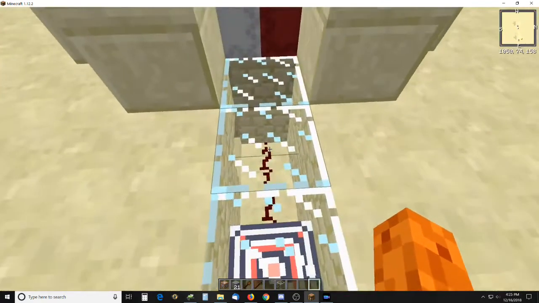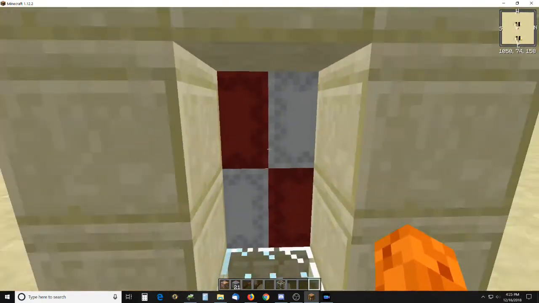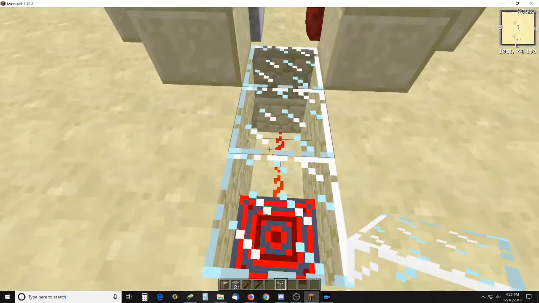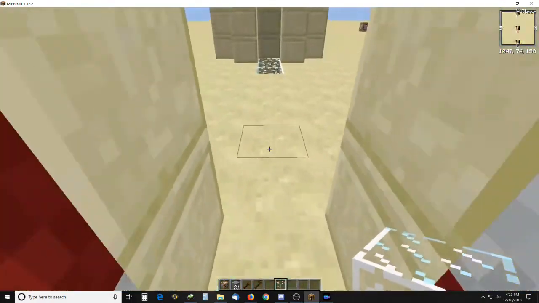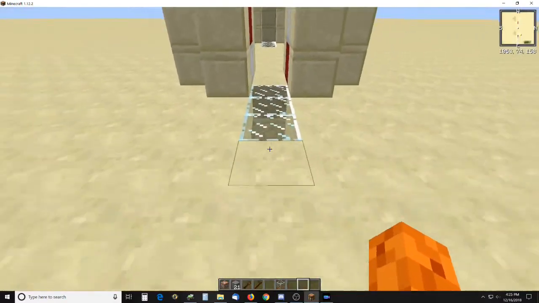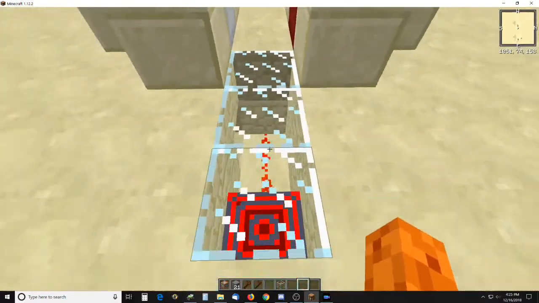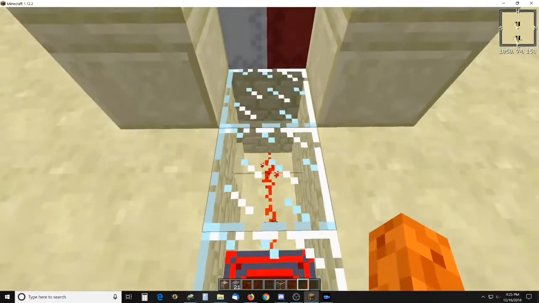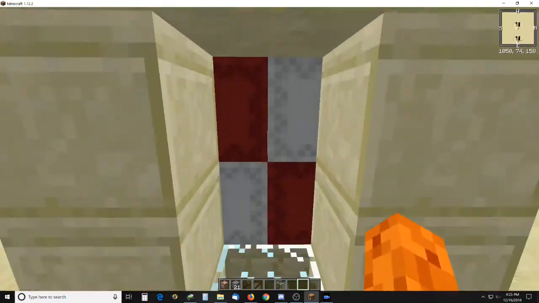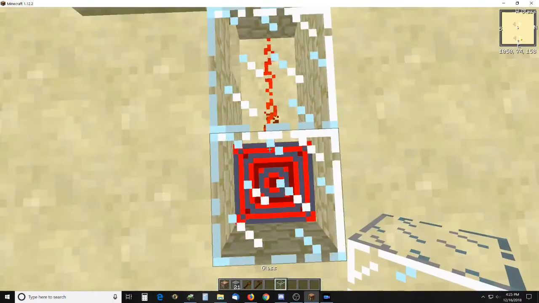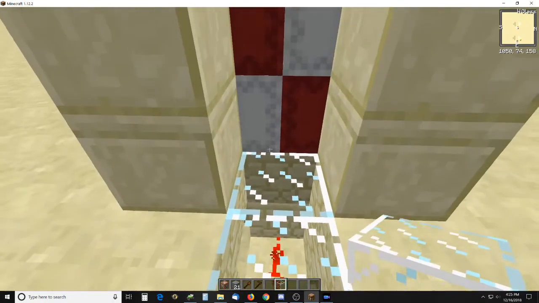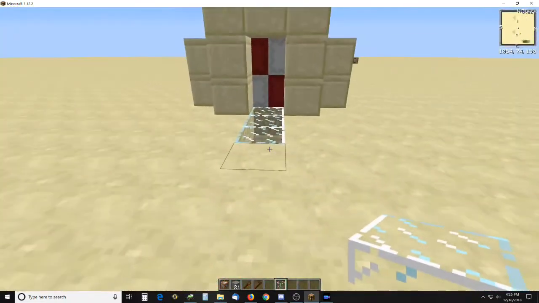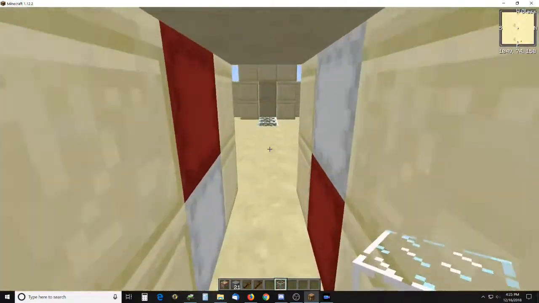It's got a block here, it activates, but it doesn't open because I need to have a glass block in my hand, and then I can go through. If I don't have the glass block, it doesn't, oops, it has to close first. There we go. It will not open even though this activates. And if I have one in my hand now, it won't open because this signal is active currently, so I have to have it turn off and come back again.